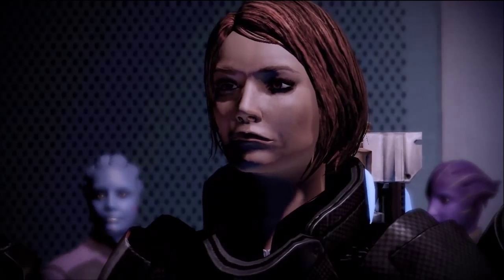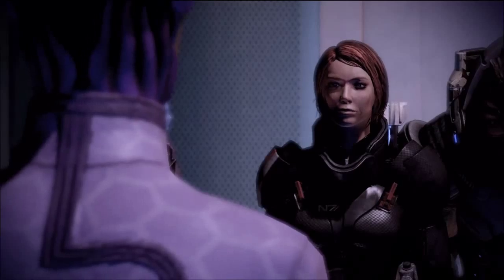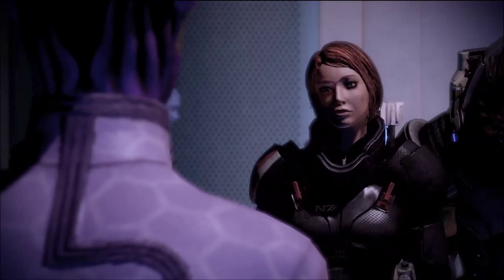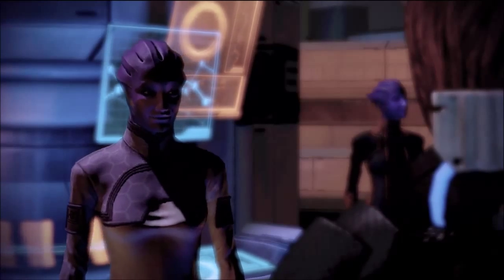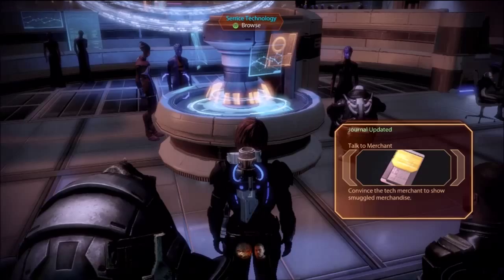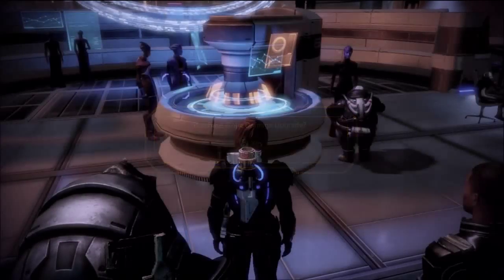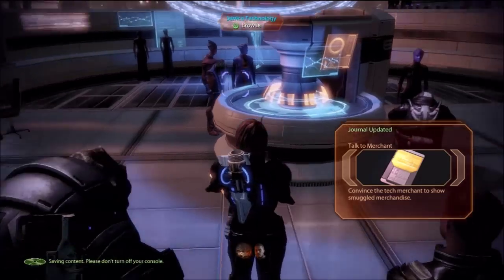So one of the first things you should do after speaking to people normally is head to Ilium. Ilium, like the Citadel and Omega, has a bunch of stuff you can run around and do: stores, some small side missions you can do for some XP. One of the first things you should do on Ilium as an adept is go to this kiosk here, and after talking to Sari and giving her Charm or Intimidate to get the discount, get the biotic damage upgrade. Very important.